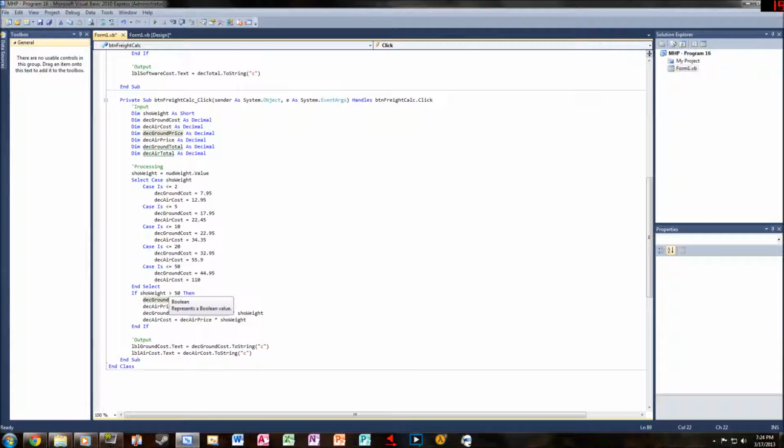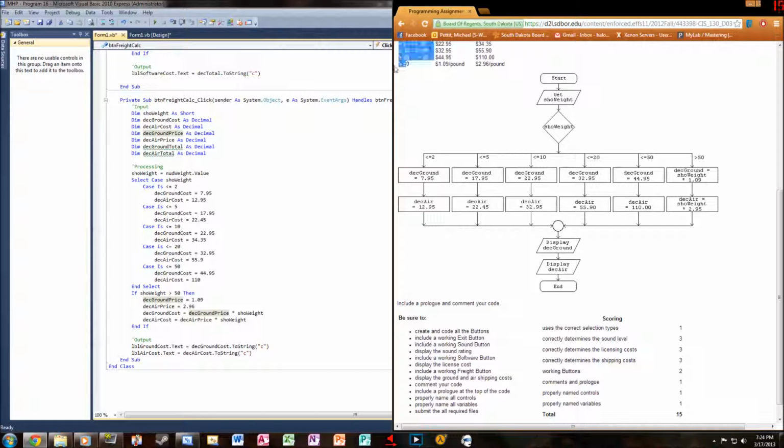It's saying if the weight is greater than 50, which is what the thing calls for, right there. If it's greater than 50, it's going to set the price of the ground shipping to $1.09, and then it's going to times it. It's going to do the processing in the if statement. And you don't need an else statement because it'll automatically overwrite.